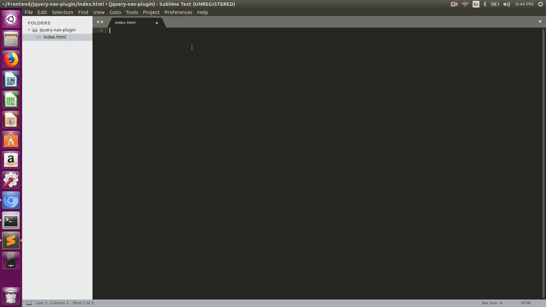Anyways, guys, we're gonna get started. The structure of our project, what we have here in the view of the text editor, is the parent folder, jQuery nav plugin. For the purposes of this example, I like to name the folder here because this is going to be a very basic front-end example. All the code is basically going to be in, remember those three things we talked about? It can be in 3 files, it can be in 1 file. I like to keep it in 3 files to separate the concerns, and I know I'm looking at one topic of the little application, of the little code, and that helps me understand it better. But anyways, the one we're going to focus on today is HTML.